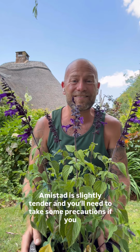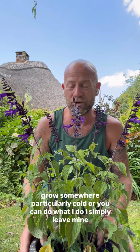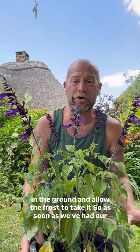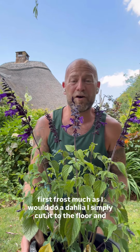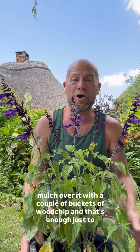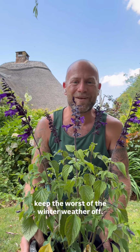Now, Amistad is slightly tender and you'll need to take some precautions if you grow somewhere particularly cold. Or you can do what I do. I simply leave mine in the ground and allow the frost to take it. So as soon as we've had our first frost, much as I would do a dahlia, I simply cut it to the floor and mulch over it with a couple of buckets of woodchip, and that's enough just to keep the worst of the winter weather off.